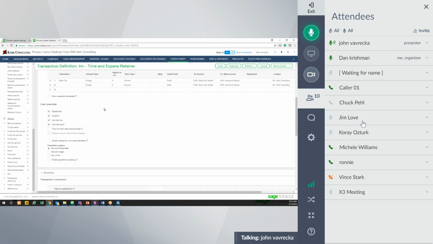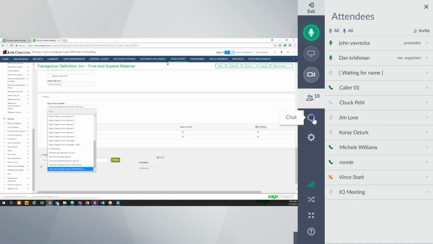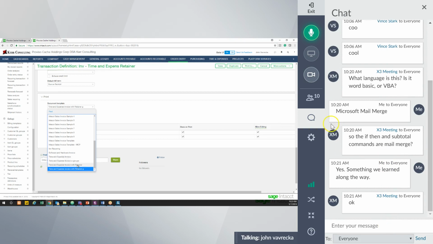So down here in printing on the bottom part of this page, you assign each one of your order transaction types a template to use. So they're all here, all the ones that we just looked at. And that's how your order transaction entry screens will know what file to use.